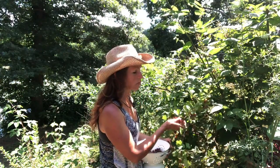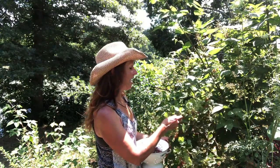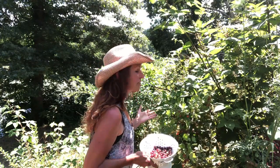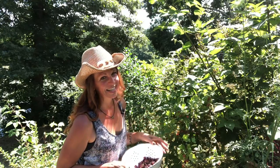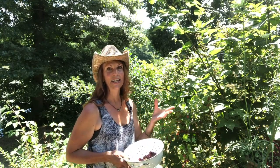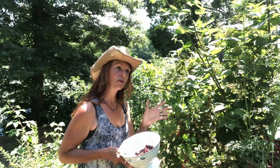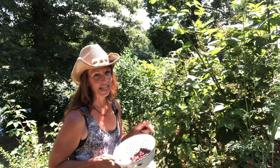My gooseberry bush doesn't get that big. Gooseberries are definitely not that popular in the United States, but I actually love them and mostly I eat them fresh. Last year I tried to make a gooseberry pie and I didn't like it so much. So I'm really hoping that my upside down gooseberry cake is a winner, because I've made gooseberry jam and that is really delicious. I like gooseberry jam, didn't like the pie, and I'm hoping I like the cake.